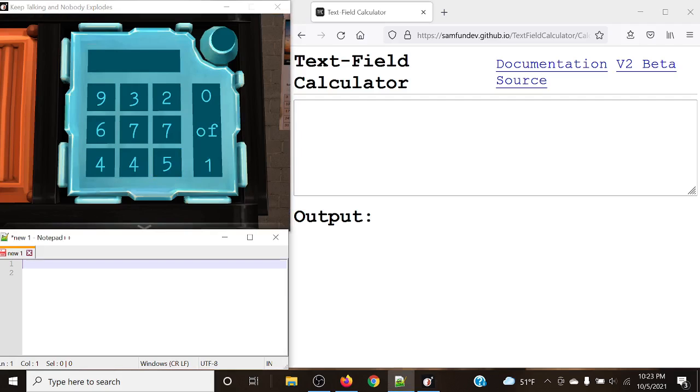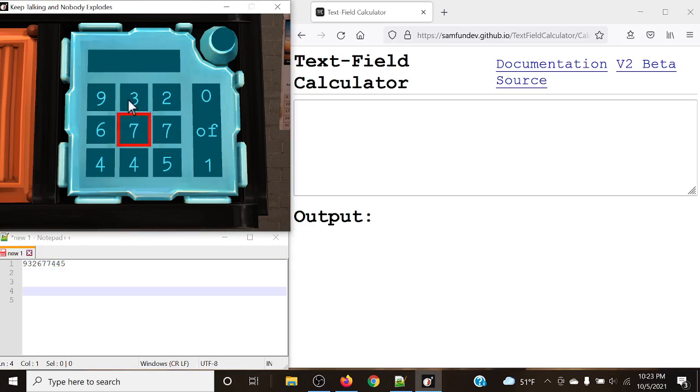So now, let's take a look. So in this case, we have 9, 3, 2, 6, 7, 7, 4, 4, 4, or 4, 4, 5 in this case. So our first number is 9. This stage has to be divisible by 9, and thankfully that means that 9 is the only one divisible in this case, because these numbers are too small to actually be divisible by 9. So 9 is guaranteed to be our first number in this case.